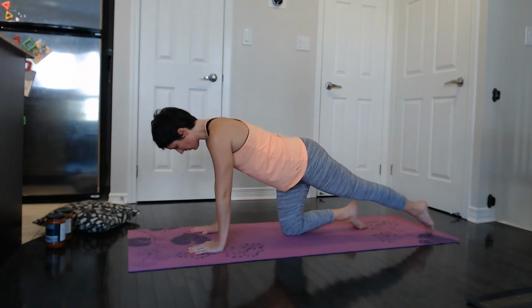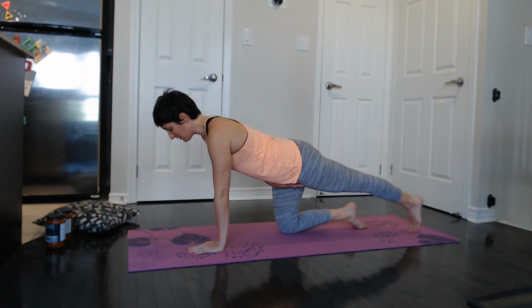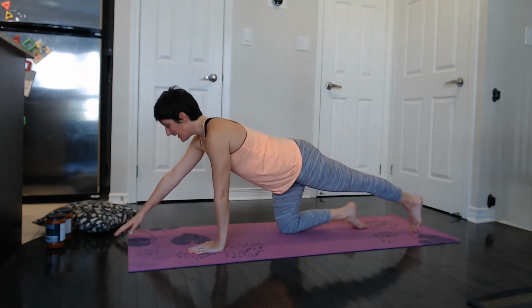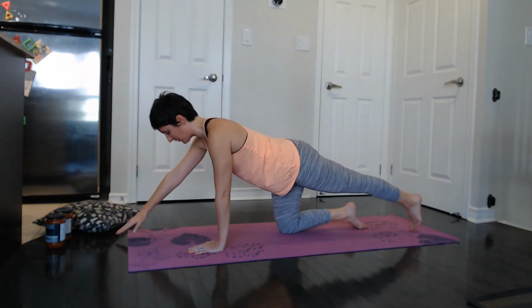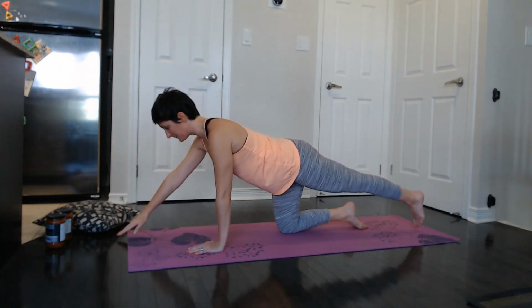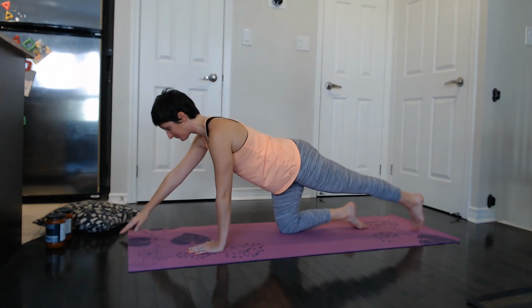Okay, hip stays over that right knee. Leg extends back behind you nice and long. Flex the thigh to lift the kneecap. And here we go. We're going to lift the arm up and lower it down. Lift it up and lower it down. Shoulders away from the ears, breastbone up away from the floor.